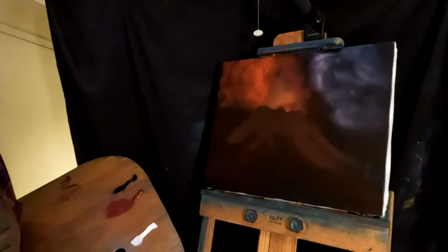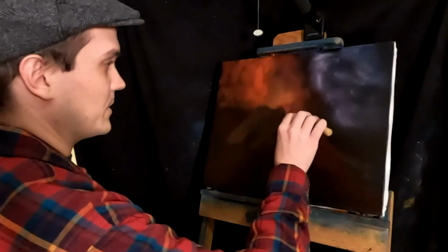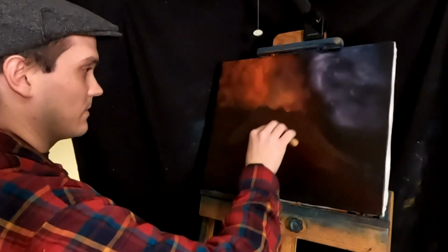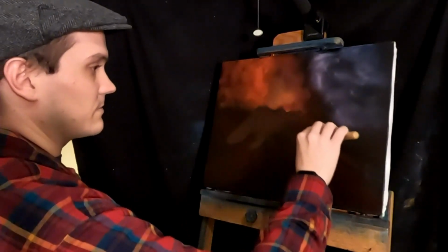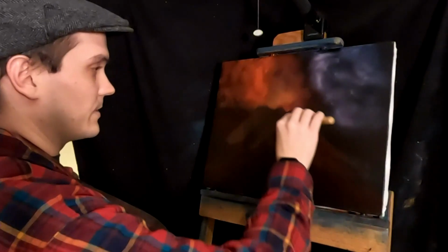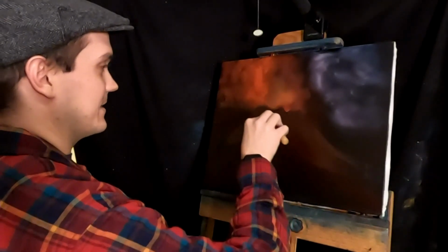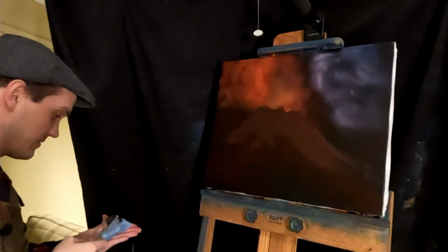All right, so there's the brim. I don't know if I want that much paint on it either, so I might scrape off some more. Oh yeah, that's way too much. We don't want that much. That's a lot of paint. Sometimes I get carried away. Alright, let me wipe that off.